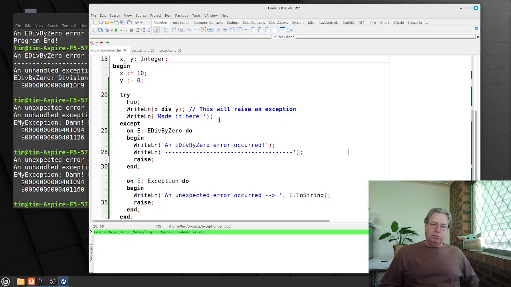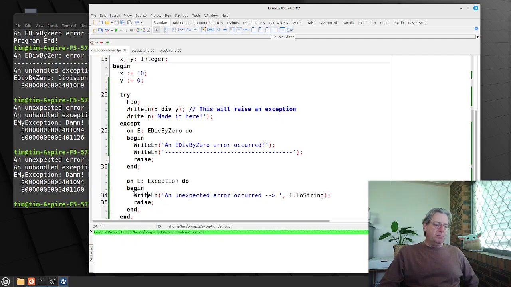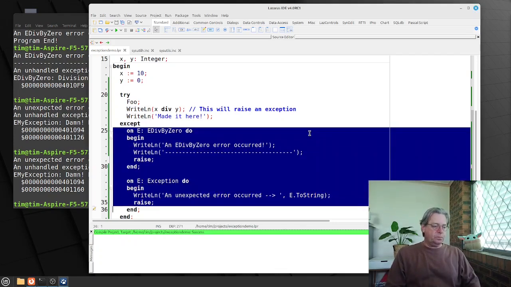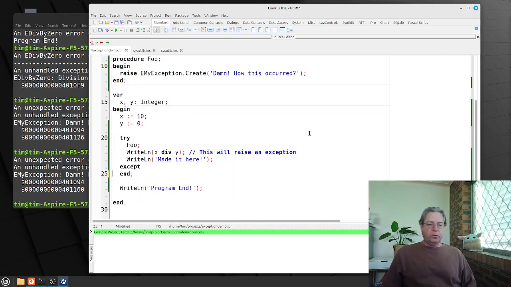Try and be as specific as possible, rather than just using a generic handler, while I am using a toString here. Don't just have try, except, exception, got a problem. Try to be specific. The other thing is that what you don't want to do is something like that, which is referred to as swallowing an exception.